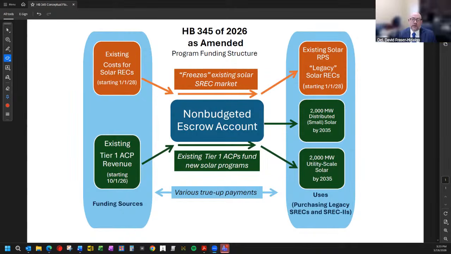And Delegate Morgan, if you look at the bottom, and Steve, please correct me if I'm wrong, you'll see where it says various true-up payments. Yes, I see that. In the case of 1532, where we have the reverse auction and some other pieces, if necessary, money can move back and forth from the escrow account to CEF, but only for those two specific reasons. It's not an ongoing authorization, because the House just passed that bill with two important, large uses of it.